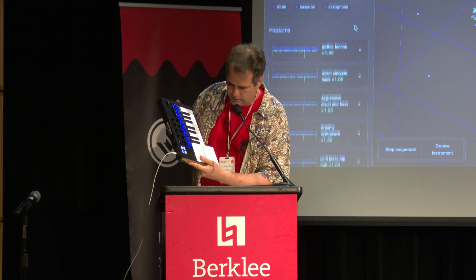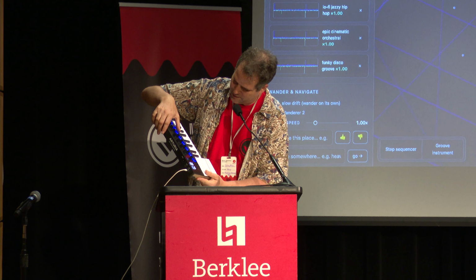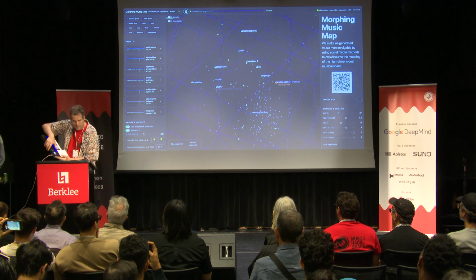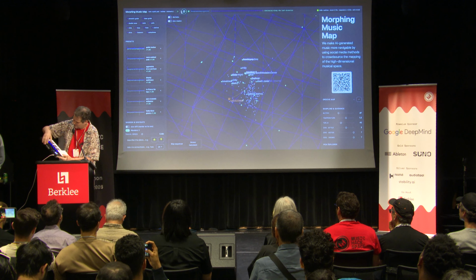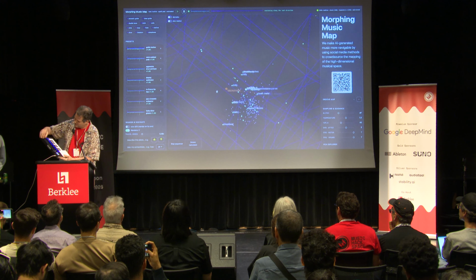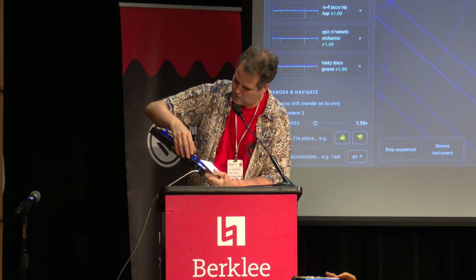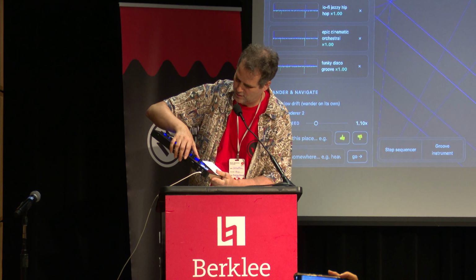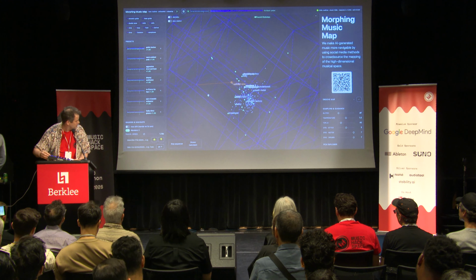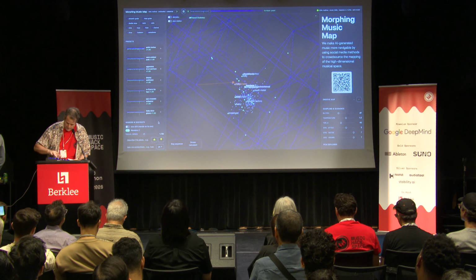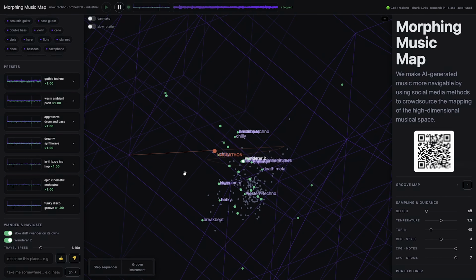And so now I'm going to use this MIDI controller to morph between the different dots. I'm going to choose the furthest one on the map. I don't know what it's going to be, but we're going to do this. And then I'll choose a different one. And what we can do is interpolate live between the different tunes, and I can stop it. It'll be a different kind of music that the crowd or we can choose to do.